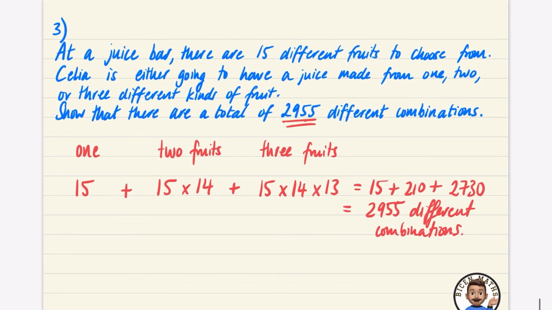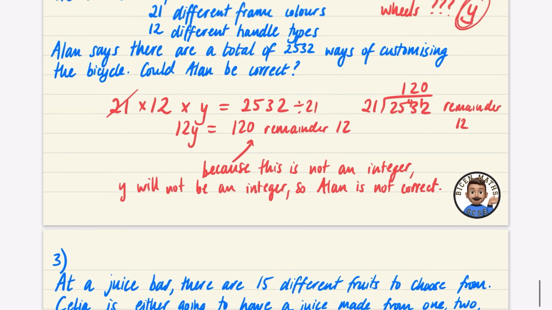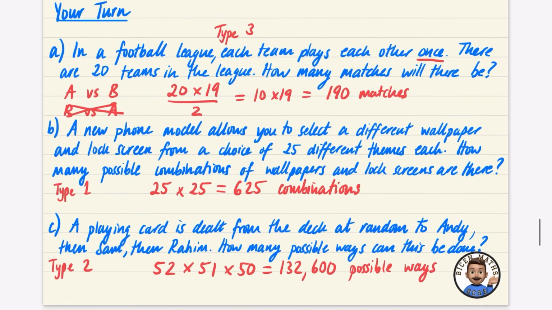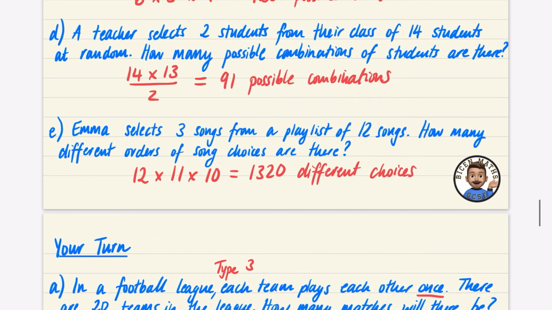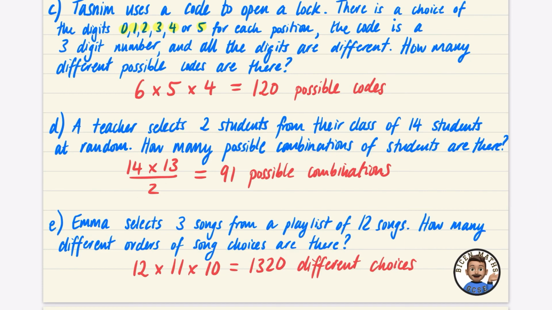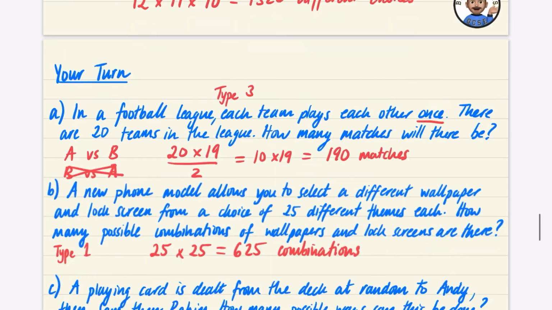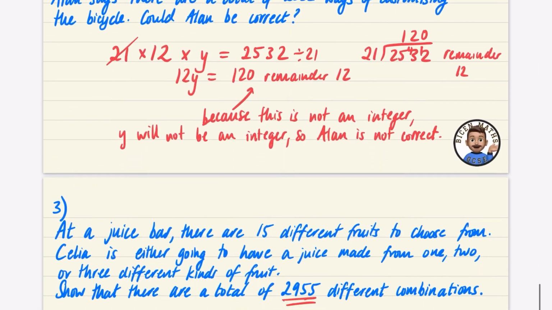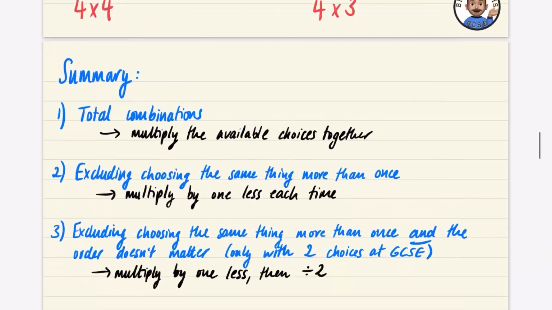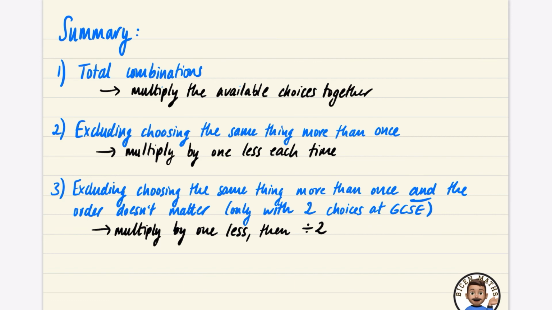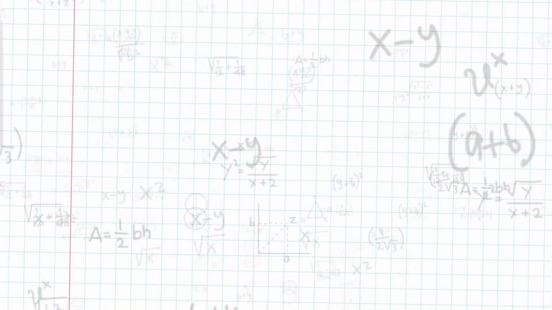Okay, so I haven't done an example that had a type 3 for these exam questions, but we did do some type 3 ones over here, and we also did a type 3 one over here. This is kind of the way they would be asked in an exam. So that's that whole topic of the product rule for counting. If I were you, I would just make sure that you refreshed your mind on this summary page, kind of just before you went into the exam, and just make sure you can tell the difference between these 3 different ways.